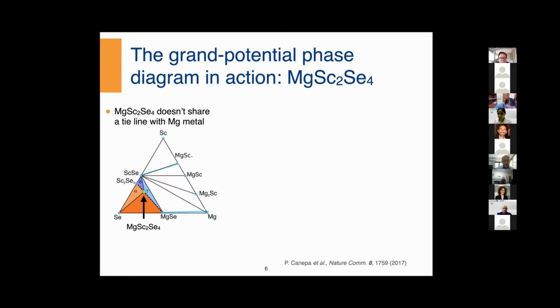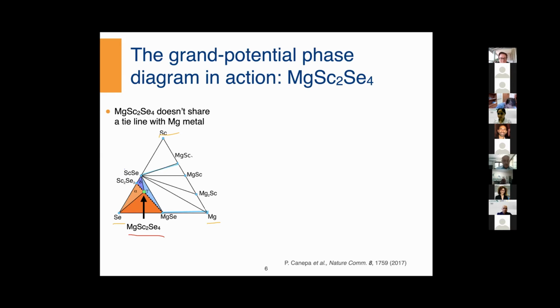I don't want to spend a lot of time here, but on the left-hand side is a computed phase diagram. The beauty of computational materials science is that you can compute stuff, and I find these phase diagrams particularly useful to elucidate a specific question in general. But this phase diagram, as you can see, has the three elements composing this phase, magnesium scandium selenide, that at that point in time was our interest.